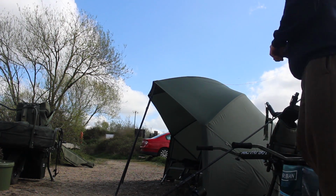Well, I've given up on the Zigs. Just kept getting bream after bream, no matter what colour, what depth. So I've stuck a 15mm with a white 12mm pop-up nutcracker, little snowman out on the spot, put the rest of the spod mix out. But yeah, just bream moving through. Whether the mix had too much bread in it, was attracted to bream and not the carp. But that's the lessons you learn.